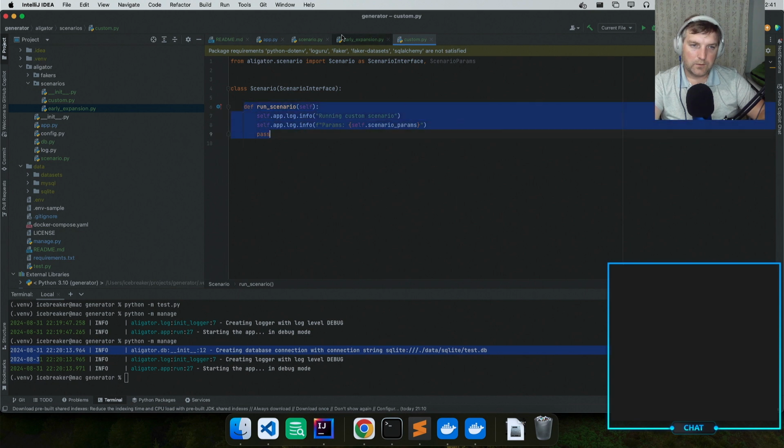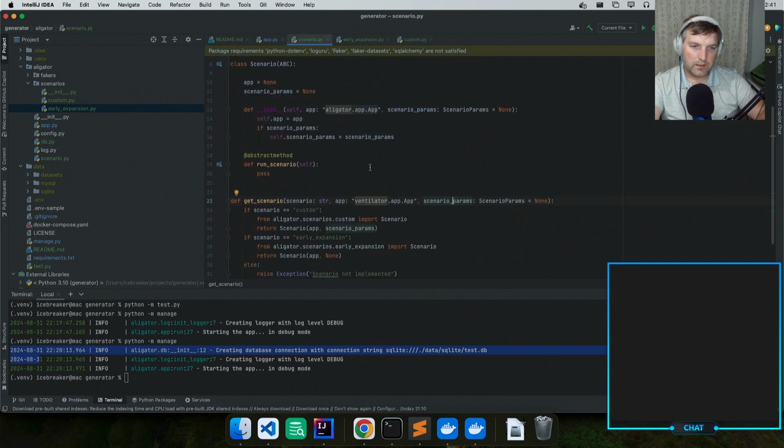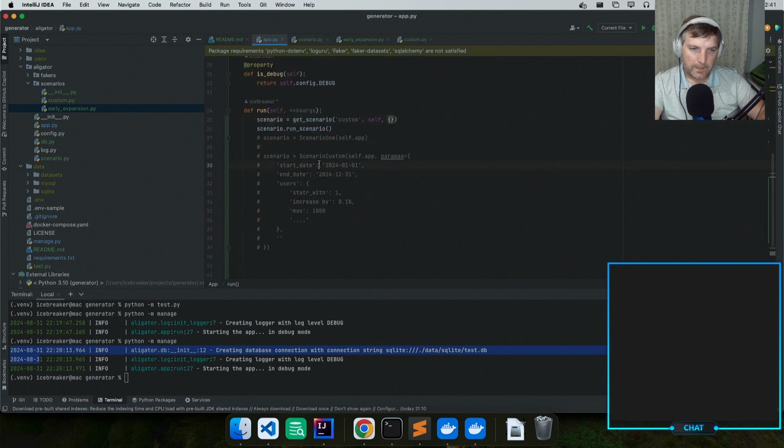And now if I go to the custom, that is a custom one. And then if I go to the early, that is the early one. And we can say early name, early expansion, right? Now custom is a custom, so this will be like custom scenario, right?